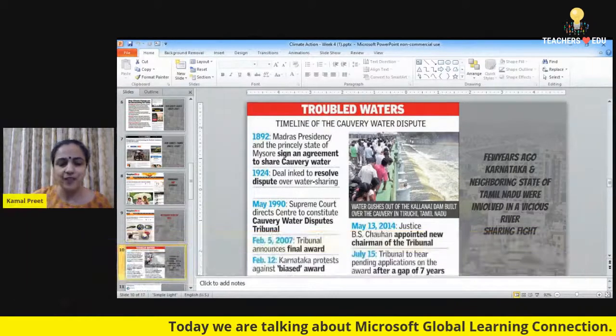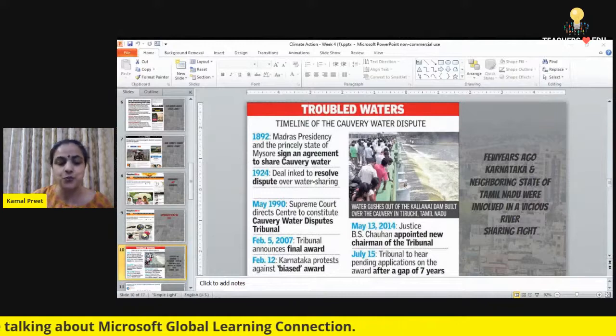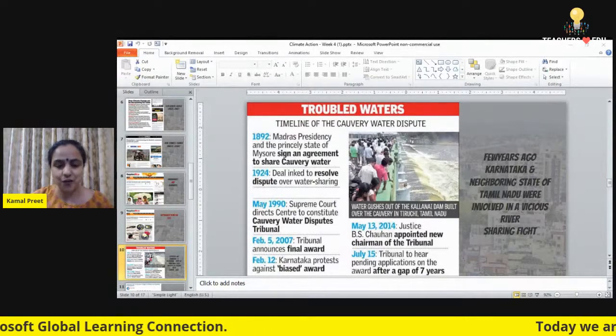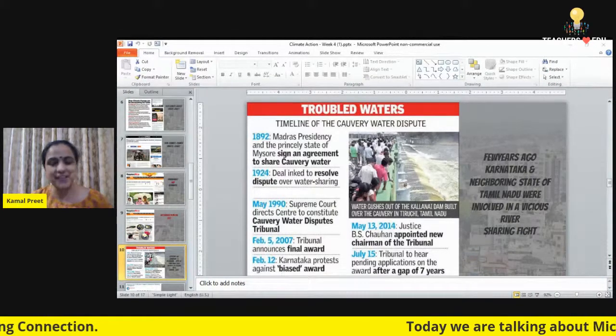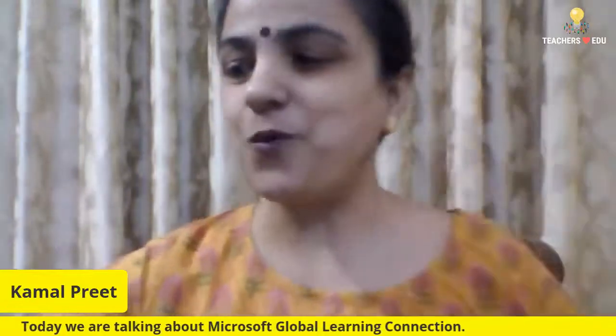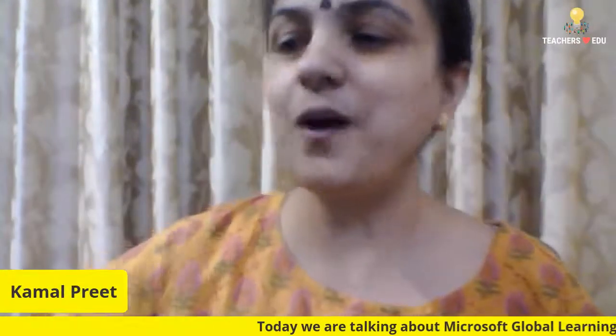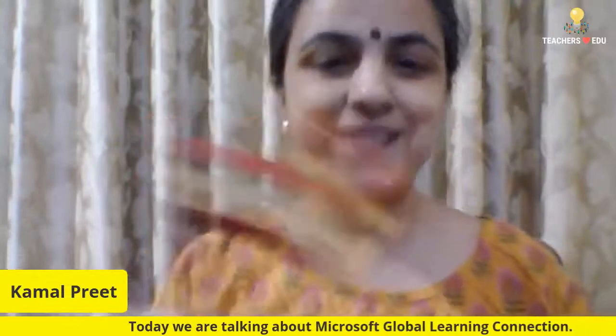Now, what if you are more of a cultural type? You want to know more about the art and culture of our country? There's something there for you as well. Give me a minute as I start off. In case you want to know about this traditional handicraft from Karnataka, the very, very famous Channapatna toys.